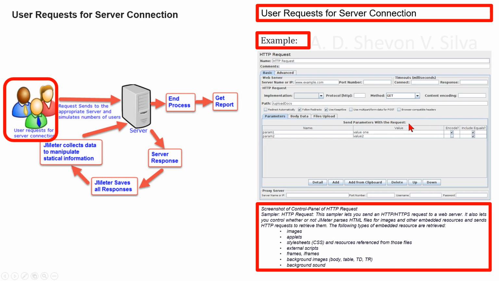Send parameters with request. The query string will be generated from the list of parameters you provide. Each parameter has a name and value, the options to encode the parameter, and an option to include or exclude the equals sign. Some applications don't expect an equals sign where the value is the empty string.